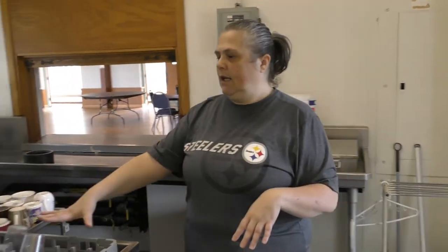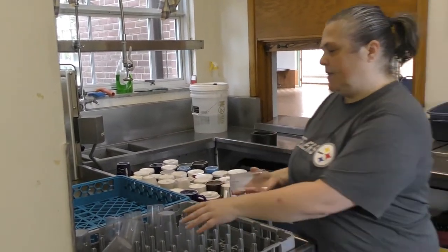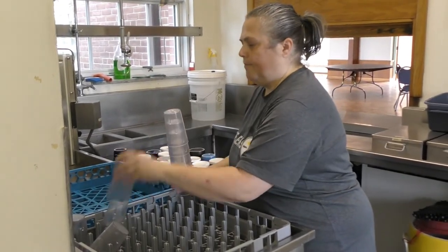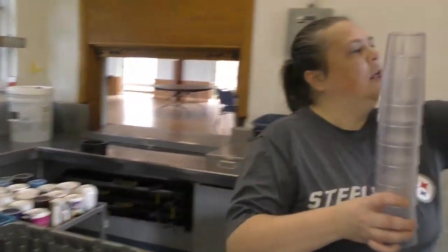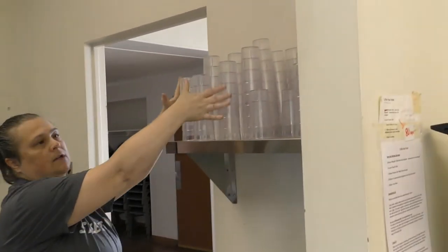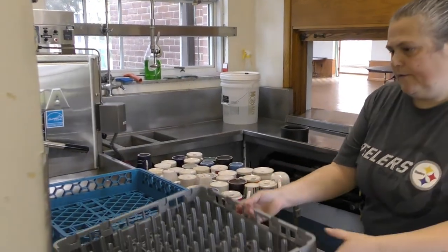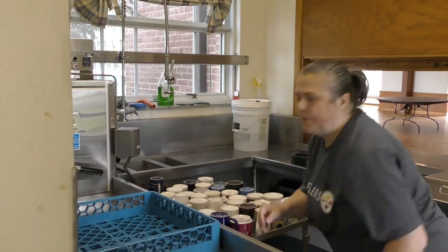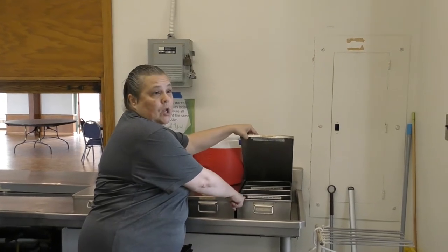I'm going to go into the dishwashing room now. You'll want to check because I always tell the dishwashers to let everything air dry, so check if there are any dishes you need to finish putting away or gather to take into fellowship hall. Here's all the cups for lemonade and juice; the coffee cups should be here too. Once you're done with these you can stick them under here or leave them up there for the dishwasher.